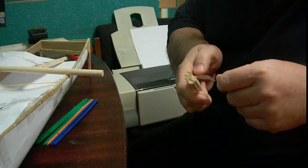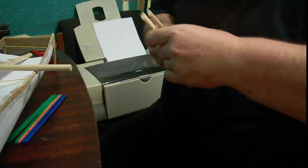I used to work with a mechanic, used to complain about wind ones and gigging pins. Right, see that? Yep.